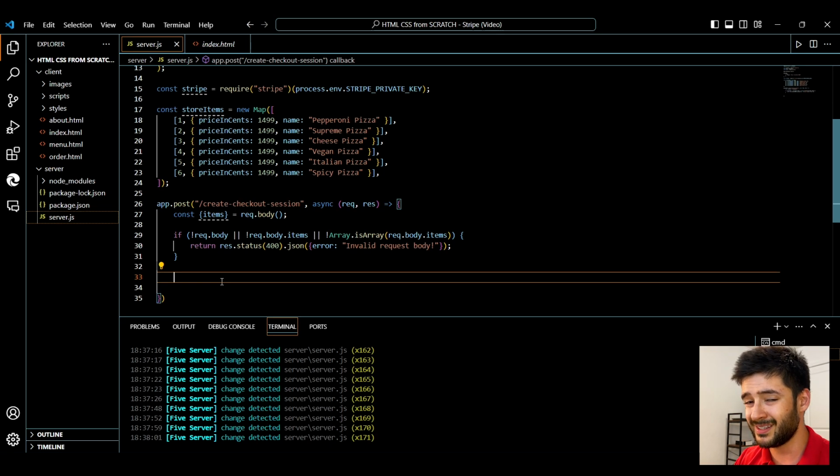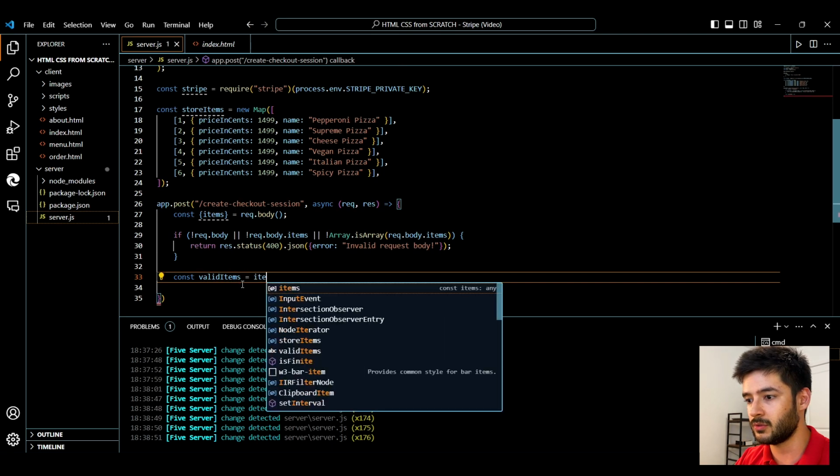And then since we're going to be sending these items specified by the user to our server, we want to make sure that we're not getting any malicious code sent to our backend. So what we want to do is validate each one of our items being sent. So we're going to create a variable called validItems using our const keyword.